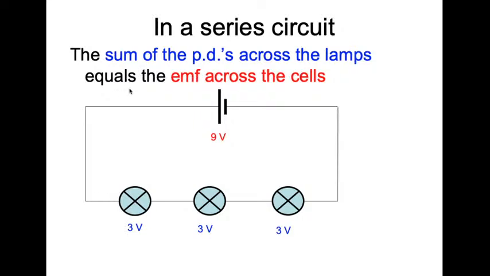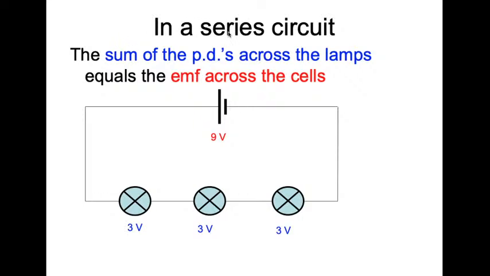All right, so just like with current, things are a little bit easier when we're looking at things in series. So here's our rule for a nice series circuit, which means we only have a single path. Everything is going to affect each electron in series, one after the other, which is why we call it a series circuit. So just like our current, each electron has to flow through each of these resistors or lamps or whatever it is in that circuit diagram.